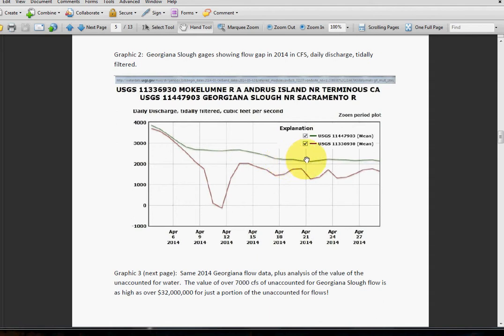They say we have a drought year, and yet there is this much water flowing into Georgiana and going down into the McCollum River to be exported to the south, because that's where all that water goes. Now, what do you see going on at the McCollum? There is this period in time that starts around April 8th and goes through April 14th, and even though there's 4,000 cubic feet of outflow, this gauge is at the north end.